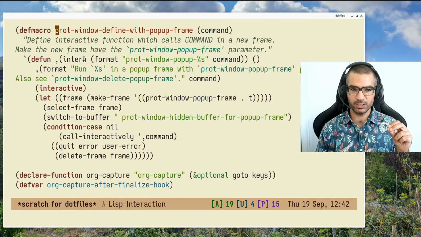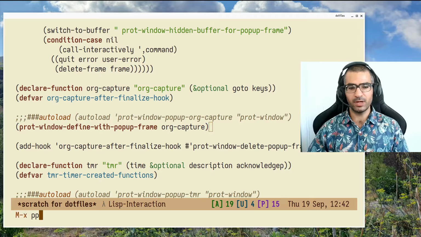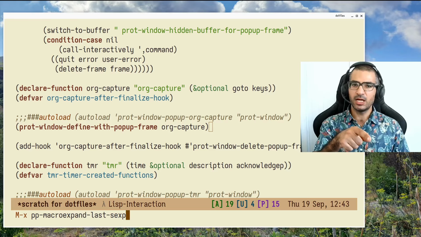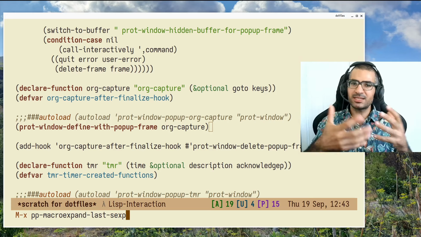And so what this will do, if we go a bit further down, and we will see here is the macro, it is called, and what this will do is it will create a new function, an interactive function, which will look like the following. Let me do M-x pp-macroexpand-last-sexp, like this, with my cursor at the end of this macro call. So I want to see what this macro expands to. What is the template it fills in?